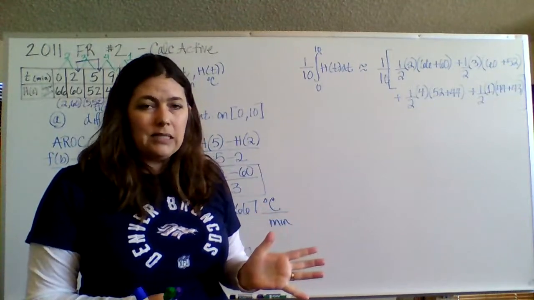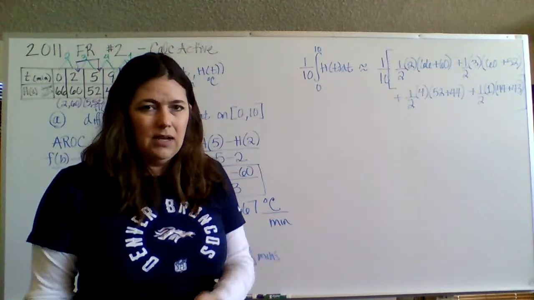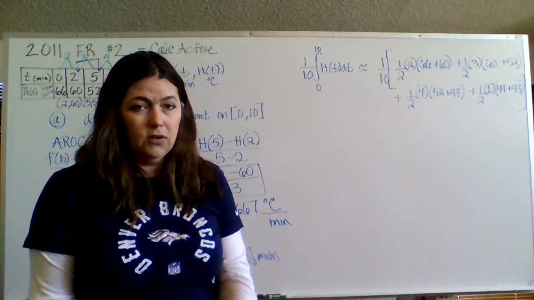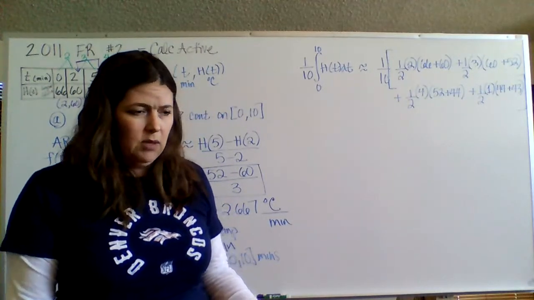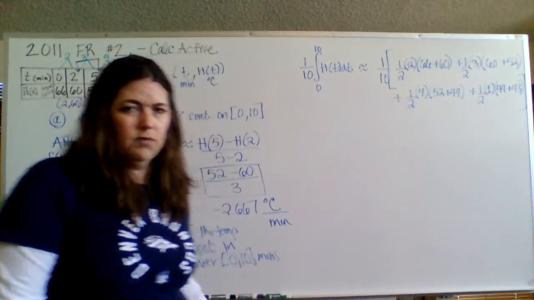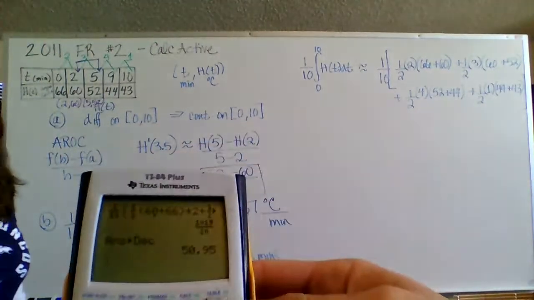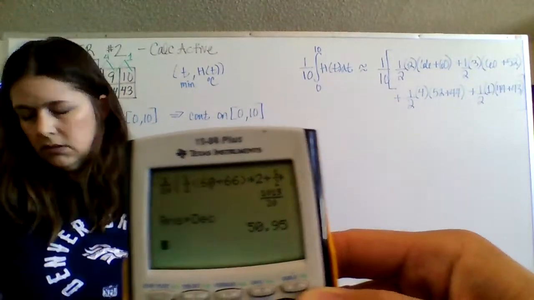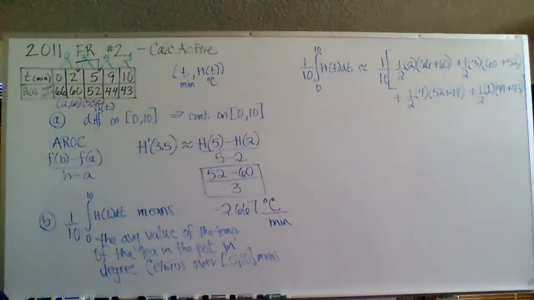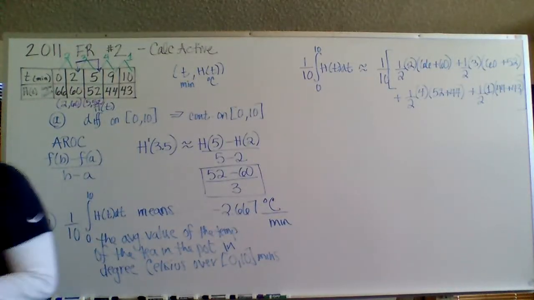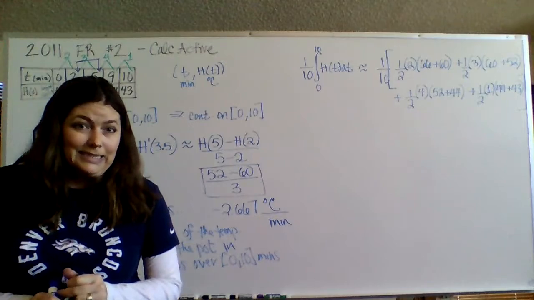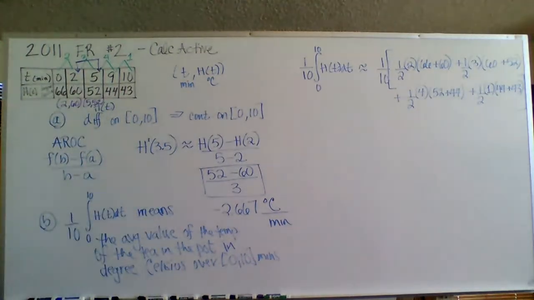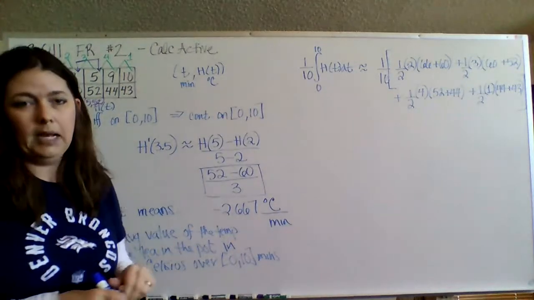Even though it's calculator active, if you mess up and you say the answer wrong because you typed something in wrong on your calculator, you would lose the points. I think Mr. Herney might have just ran it, just in case some of you did. I got 50.95. Ooh, I don't know. That's what it is. No? That is supposed to be 52.95. Oh, that's why you just leave it like that. I think, unless I copied it down wrong from the rubric, which I could have.